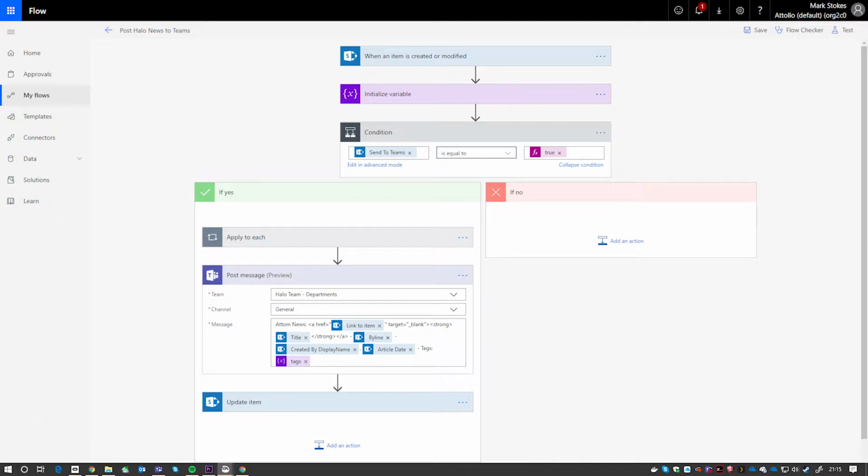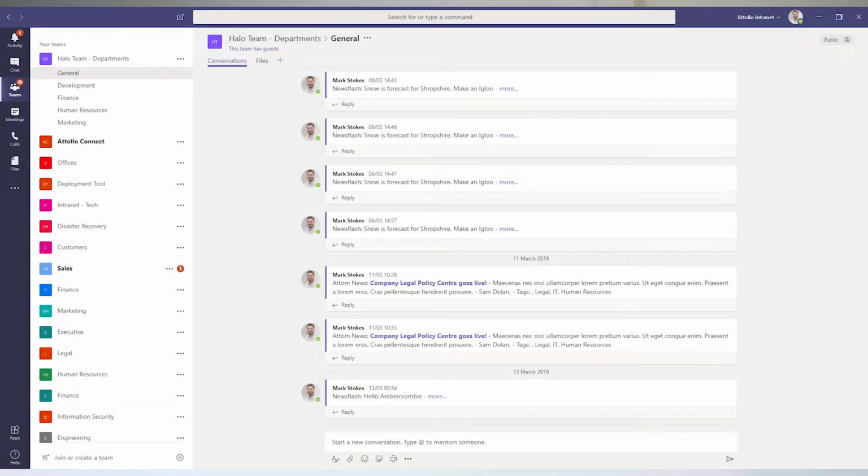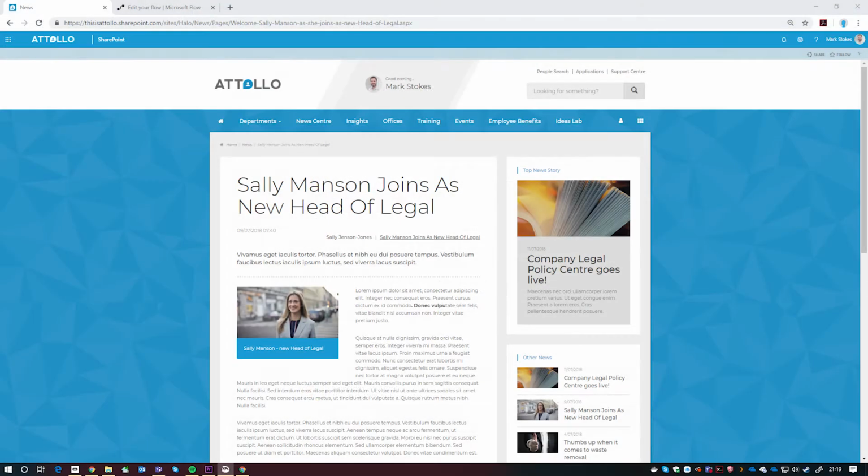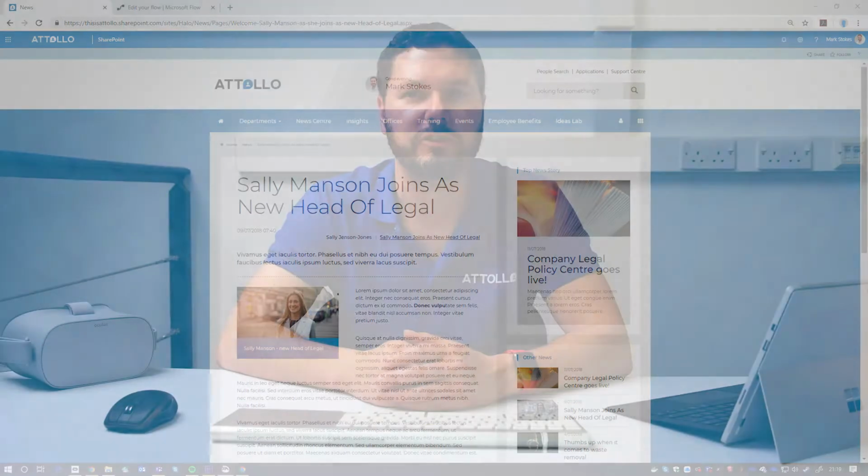So when people are following those Teams channels, they see that pop up, it comes up as a notification, they read the summary. If they're interested in it, then they can click through to the intranet. The call to action is always back to the intranet, where they go to the full enriched experience. But it's the passive content. We're getting it to them at the point that they're interacting with their day-to-day work.